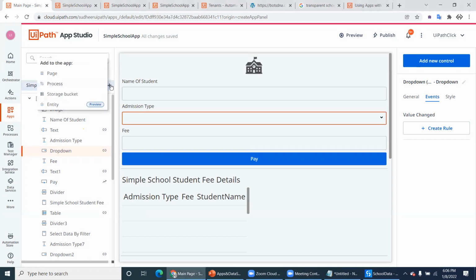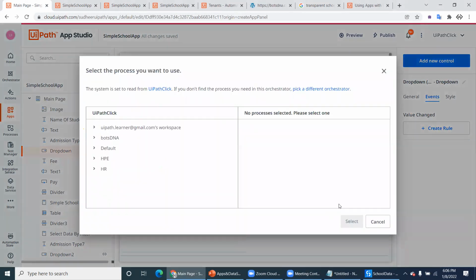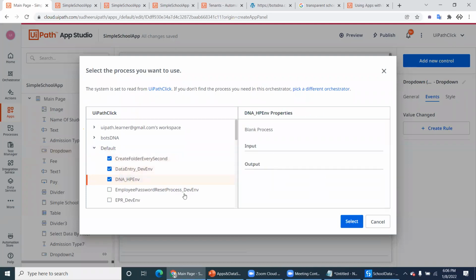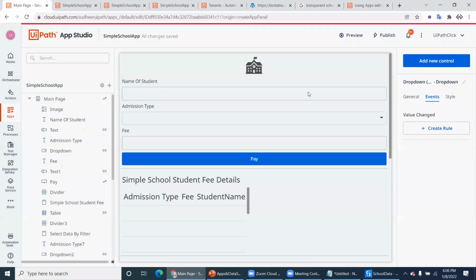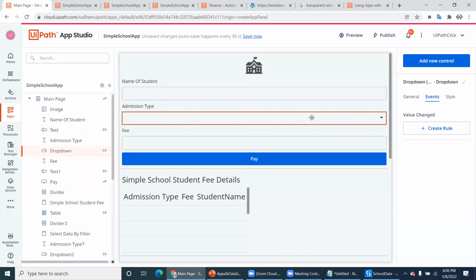Yes, so develop and publish multiple processes into the Orchestrator and add those processes from here. Whatever processes you want to add, you can select right here, and once you add them to your app, suppose, for example, from this table text box you want to trigger one process, and from this list you want to trigger another process.